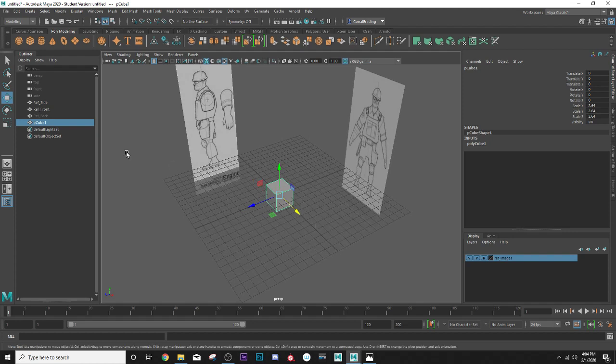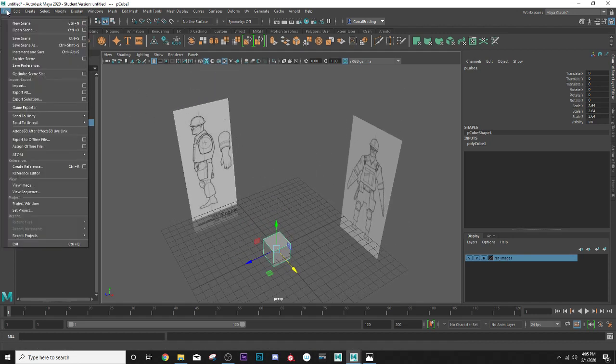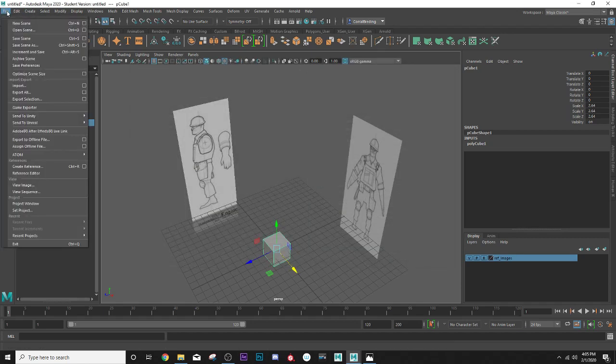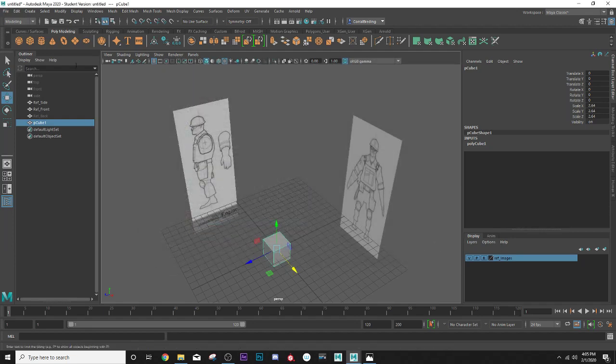So we're not going to actually start with the cube, and actually I think that we're going to stop the lesson currently where it's at. So we're just going to save the scene. We're going to go to File, Save Scene As, and it automatically finds the directory for us. So it says Users, Coral, Desktop, The Dude, Scenes. If it didn't navigate to this part here, you might have to set the project. Go to File, Set Project, and then you can go ahead and find the dude project folder, click Set, and now it will find it.